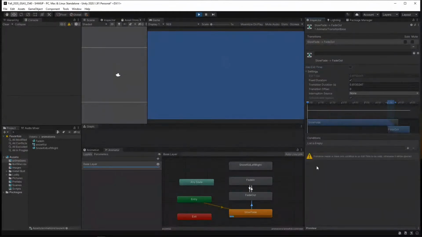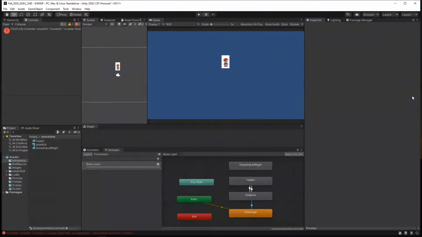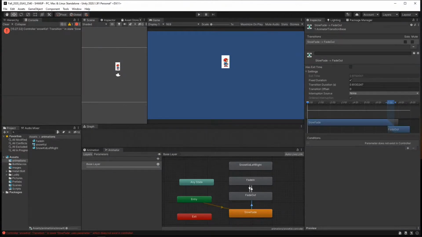So I've got to pay attention to those warnings. The warning again was: transition needs at least one condition or an exit time. So I didn't have a condition on here. Normally I might have a condition saying, okay, go here if it's time to do that, and I'd set a condition. See this condition here. I have no parameters yet in there. So it's easier to show the conditions in an actual sprite animation. So we're going to keep barreling through here.